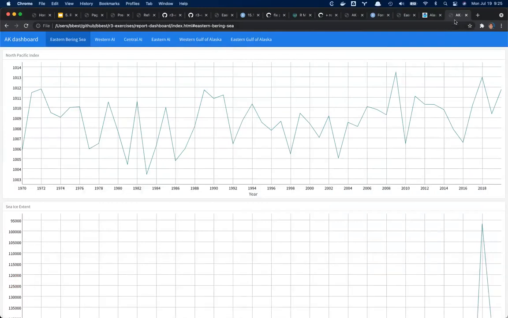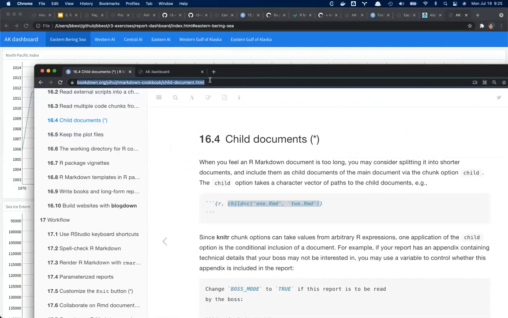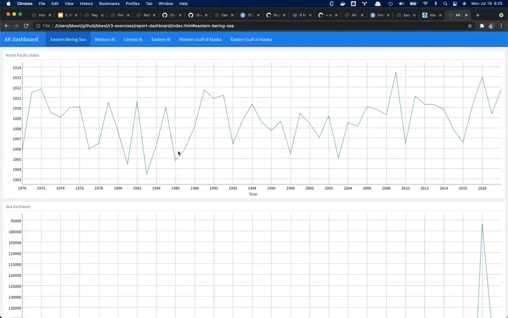So I was debating about sharing that, but I thought it's confusing because we also had the knit or expand method that we previously used with this guy. But it's a different strategy with a different technique. So in that case, we didn't actually change any variables. We just wanted to source a whole bunch of stuff that is in Markdown format. And in that case, that child document thing works pretty well.